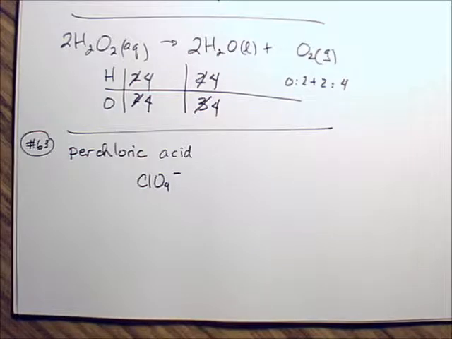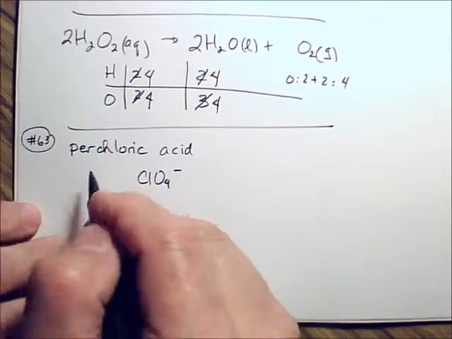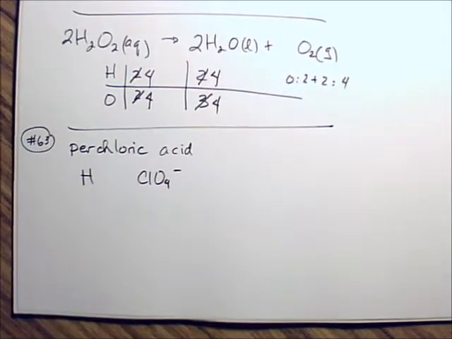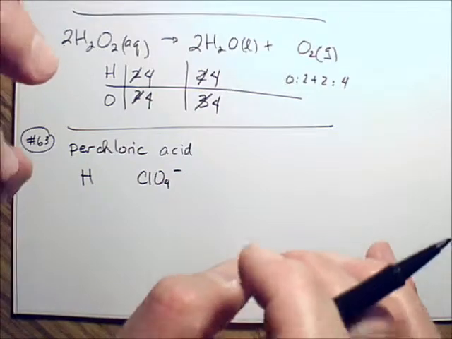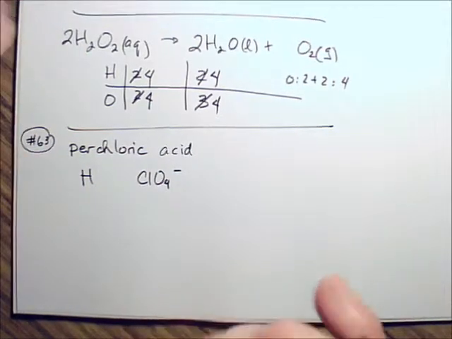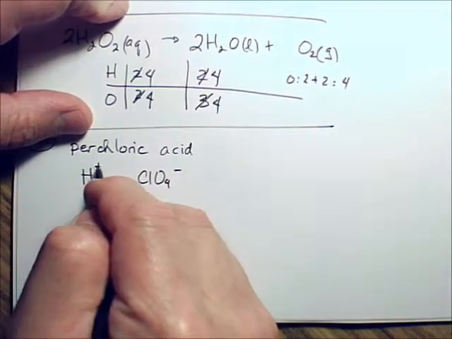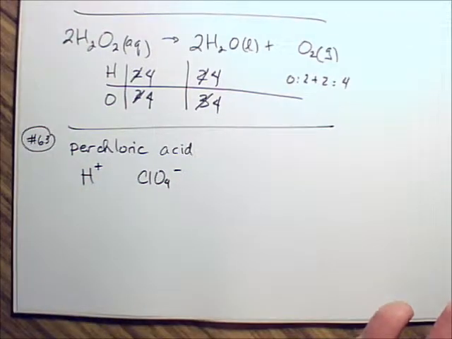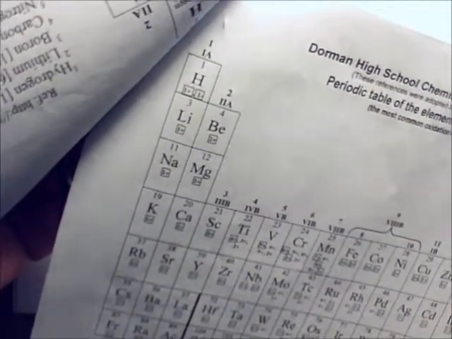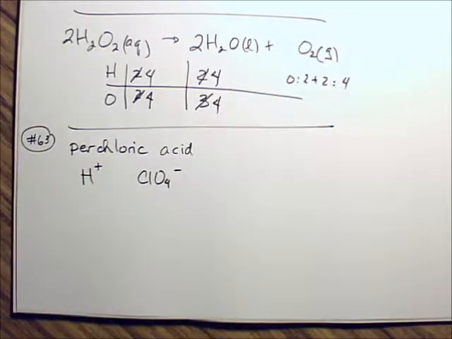What do we always have in an acid formula? H is going in the front. What charge does the hydrogen in an acid have? Always 1 positive. That's just something you've got to know. If you look on the periodic table with oxidation numbers, you'll see hydrogen actually has 2 different oxidation numbers listed up there. You have to know that in an acid, the hydrogen always has a 1 plus charge. I don't make you memorize a lot, but that's one thing you just got to know.